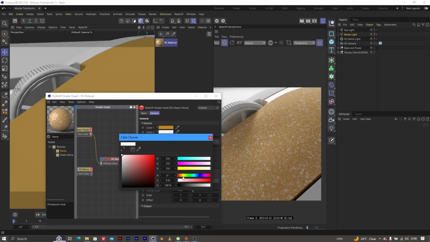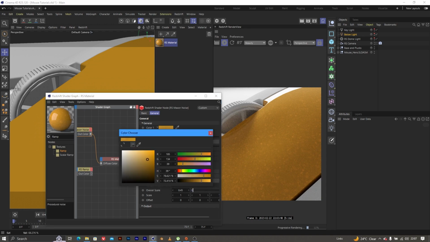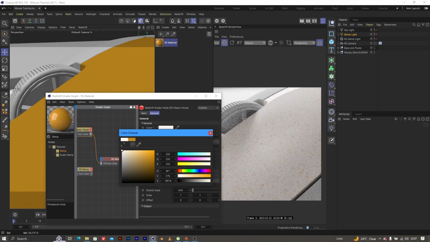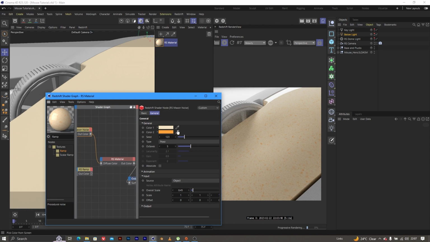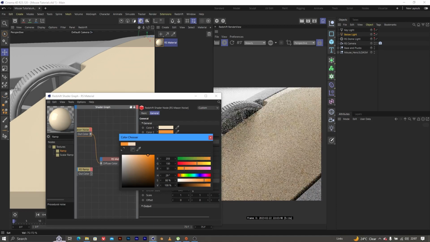As for me, I'd love to go with something like, I'm just going to swap out these colors, have that one like that, and then have this one lighter like that. Again, you can exchange the colors, and then something like this.